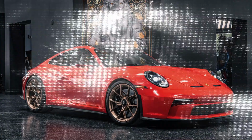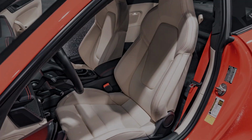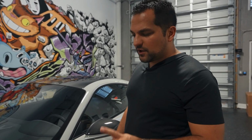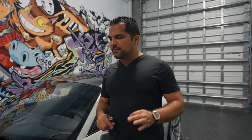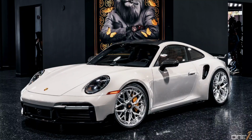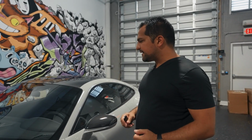Now, the Guards Red was more exciting on the outside, in my opinion, for this car, and the exclusive interior in white was absolutely stunning. It was different, it was unique, and it truly made it one-off. But this car, I decided to do something very, very different with, because chalk is a very understated color, but it's truly beautiful in person. So I had the chalk 911 Turbo S, you saw that, I got rid of it, and I really missed the color, so I decided to bring it back in a GT3 Touring.